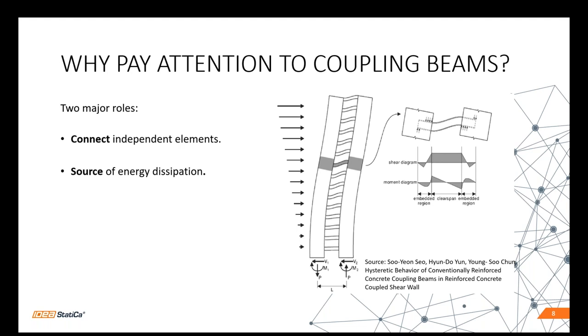And the other major role is that coupling beams can act as a source of energy dissipation during extreme stress. For example, in this case, we're talking about an earthquake, where the building has to be resilient against such a huge amount of pressure. And because the structure ought to be resilient, it cannot be too rigid. Otherwise, if the structure is too rigid, then it will crack at the wall pier, and then the building will collapse. So the flexibility under this extraordinary pressure means that the structure is supposed to be able to maintain its essential structural integrity under pressure when dealing with, for example, an earthquake. So these are the two major roles of coupling beams in a structure.